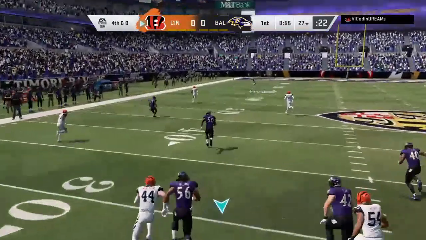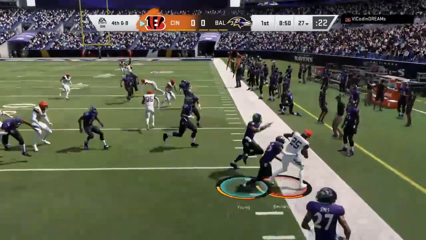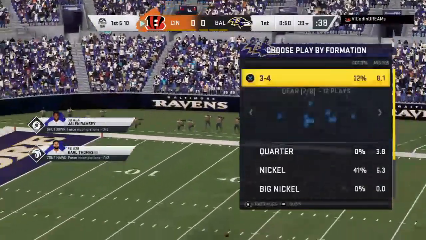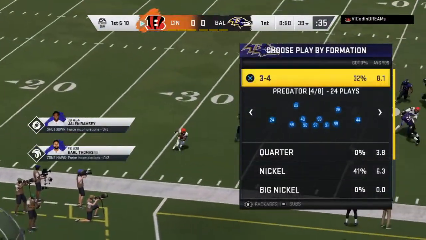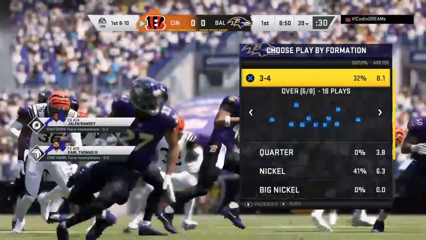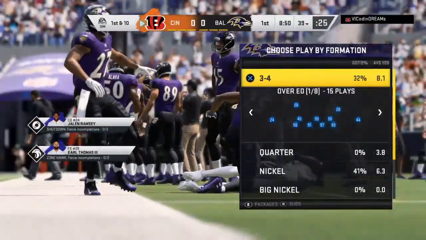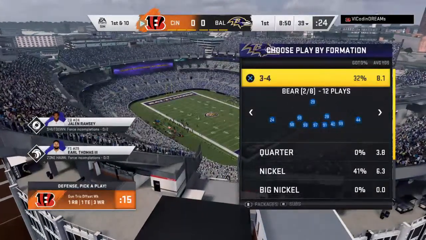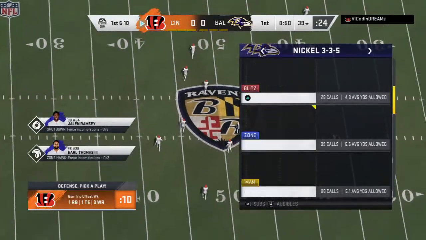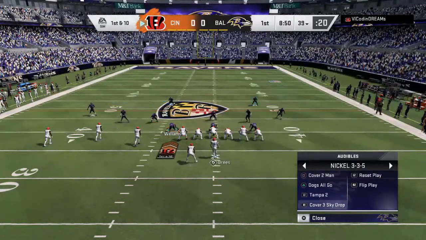He was called on 3 times in the win last week as his first one here's away. This is fielded at the 27. 12 yards on the return that time. And the Bengals will take over here 1st and 10. So from the 39 now, they'll come up on a 1st and 10.